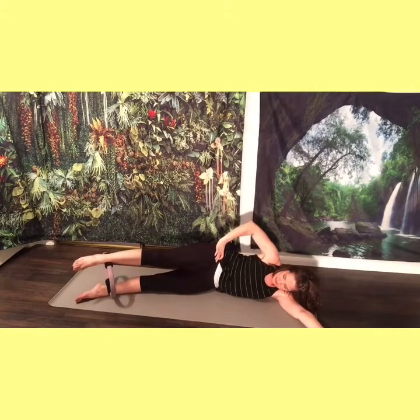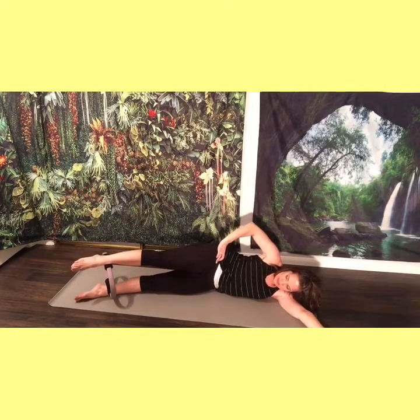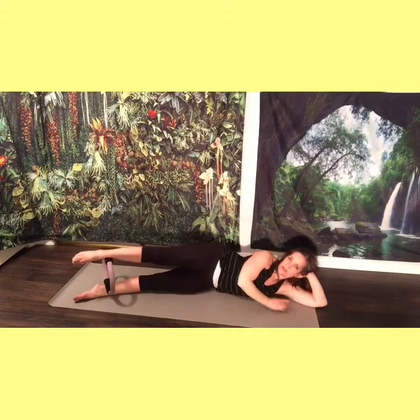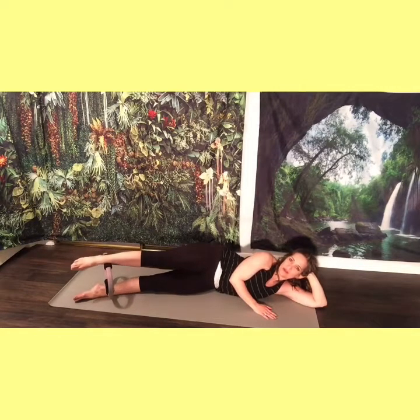Inhale, release it, and squeeze down, 2, 3, hold. And release, and squeeze down, 2, 3, hold. Good, inhale, exhale, down. You can rest your head on your hand if you want for the first part. Inhale, exhale, squeeze, 2, 3, hold. Either one's fine. And squeeze, 2, 3, hold. Inhale and exhale, squeeze, hold. And last one, inhale, exhale, squeeze, hold.